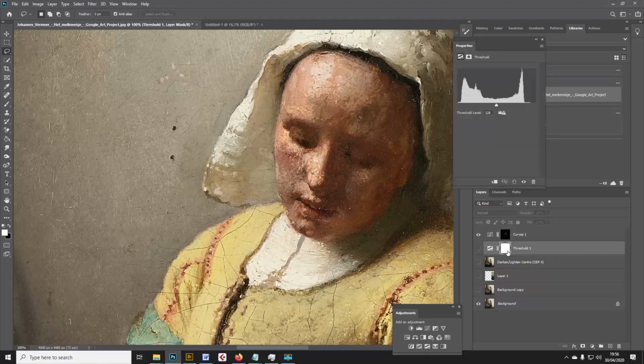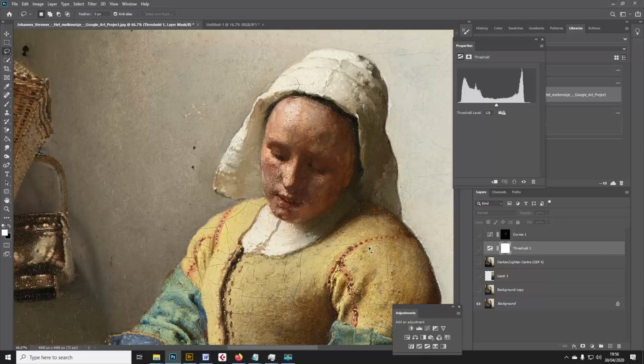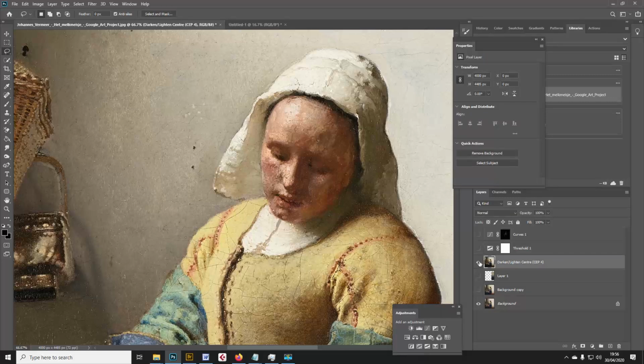I'll just drop that back to how it was. But it's incredibly important in this kind of image that we preserve the balance between luminosity and shadow, which is what makes it affecting.